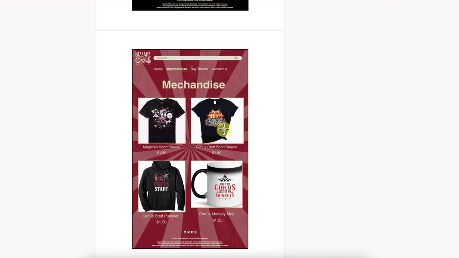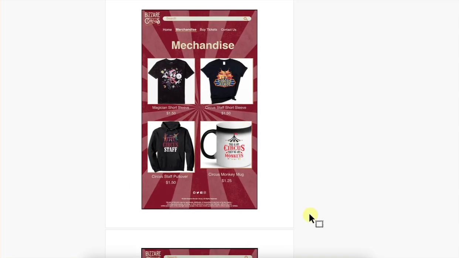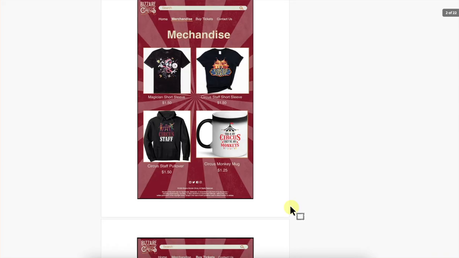And whatever you do to those buttons, you can do for the borders on your thumbnails as well. You can give them a really cool, intricate frame. So that just means that you might need to reduce the scale of how these shirts and this merch fit inside of your white square. And that's okay. Just giving it a little bit of a margin is totally fine. Or even cropping in closer so that you can see the design even more, whichever you'd like to do. I do have to say that $1.50 for a t-shirt or a hoodie is pretty awesome.